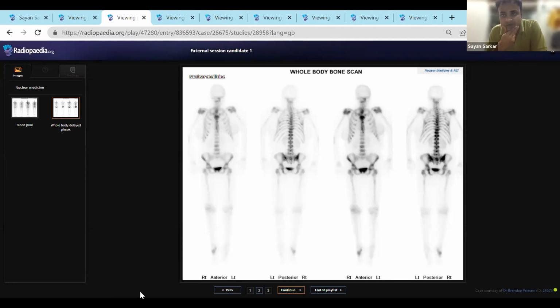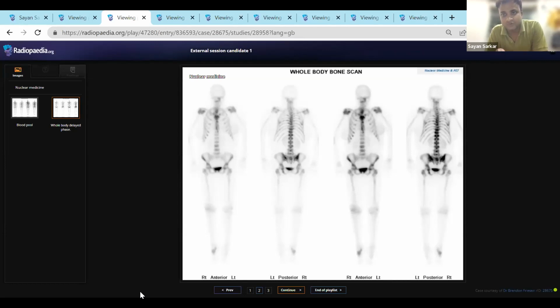So yeah, Dr. Yasser, you're doing fine. What I think you should build on is you have to be a little more confident. I mean, what I feel is that you know the stuff, but you're hesitating a bit. When I am saying that this case, the breast, you picked it up in the first go itself, it's a breast cancer with metastasis. There is nothing else to think about it because it is showing up in the blood pool and not in the delayed phase, because that's a soft tissue lesion.